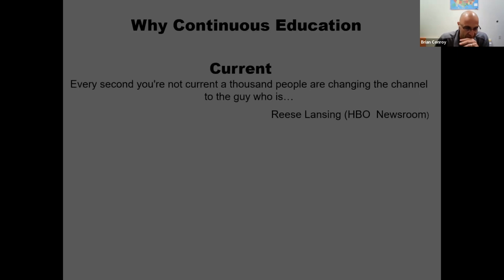I love teaching and education, but these are the three things that I've come up with specifically for presentations such as this: to be current. There's a great HBO Newsroom series that came on years ago, and there was a scene where they said every second you're not current, a thousand people are changing the channel to the guy who is. Architecturally speaking, when the owner comes to you and says, oh, I just found this new product, can't we use this in my job? And you're already through your DDs or your CDs or whatever is going on. You're like, oh my gosh, another product that they want to put into their project. It's not going to work. To be current, it would be better if you said, hey, I already know about that, and it doesn't fit the project that we have right now.